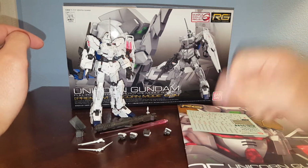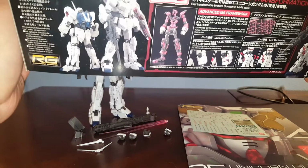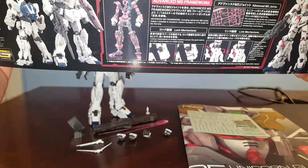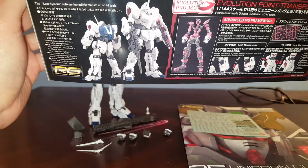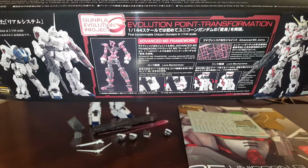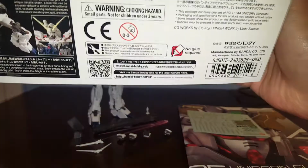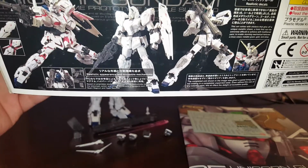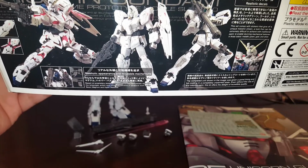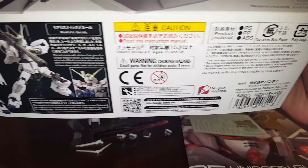So this is part of the Gunpla Evolution project, and this kit was released back in, I think July, or actually November 2017. Anyway, here we have some pictures of the Rio Grade Unicorn. We have the inner frame. And I think I talked about this box before in the unboxing video. So anyway, retail price 3,800 yen. So you're looking at anywhere around 35 to 38 US dollars. One picture of the unicorn.